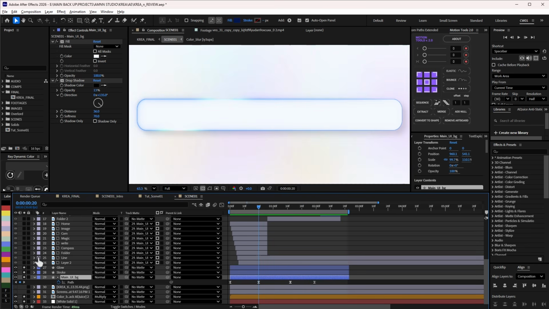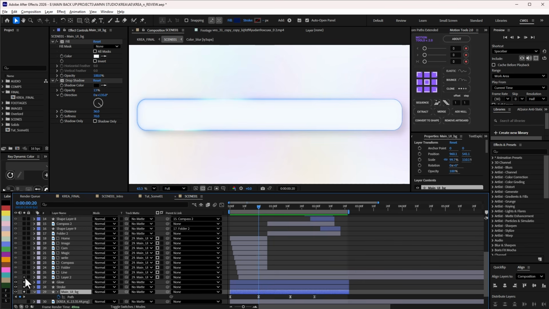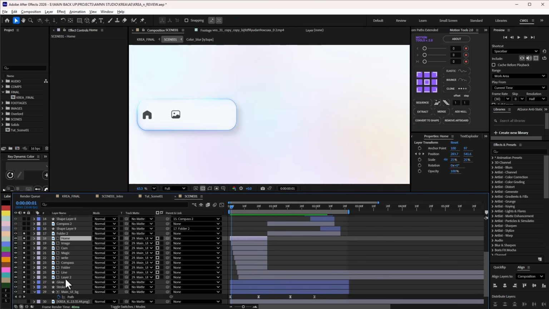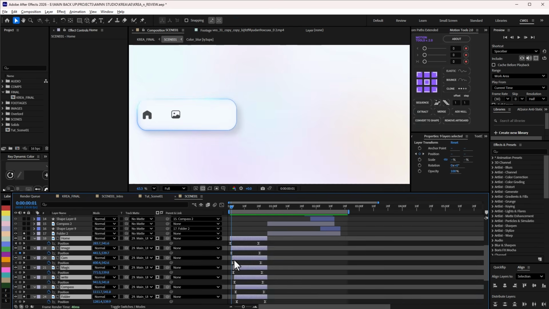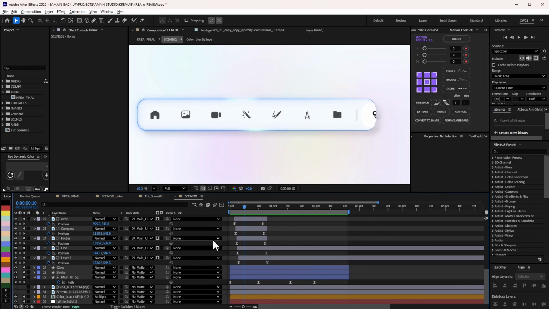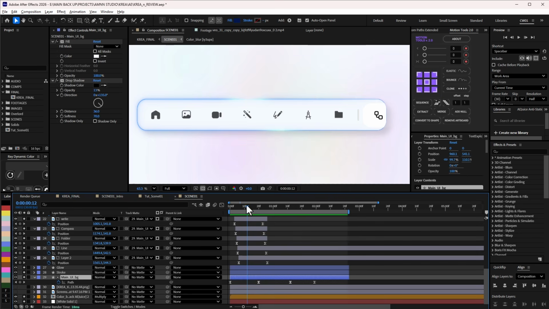Okay, so let's introduce some of the elements on top of this. This is where we now have some of the UI elements. So one thing I did was, if I highlight all of this and press U, you can see that we have simple position animation on them. They're just animating to the side, nothing much, just animating them to the side. And one other thing I did was to make sure that they are formatted into the main UI BG, so that it's going to be revealing within that. It's just quite simple. So that's basically what I did.